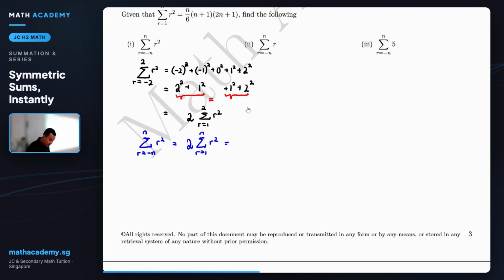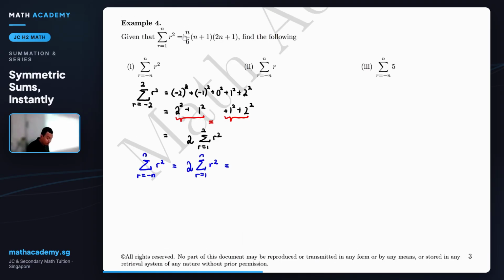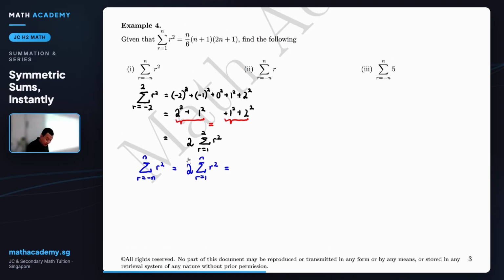Okay, hence, I just take that sum from the equation above. Let's substitute it in and I immediately multiply by 2. So that will give me n over 3. Okay, we multiply by 2, so I get n over 3. The rest we copy.